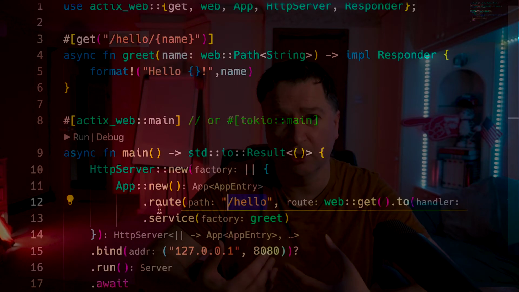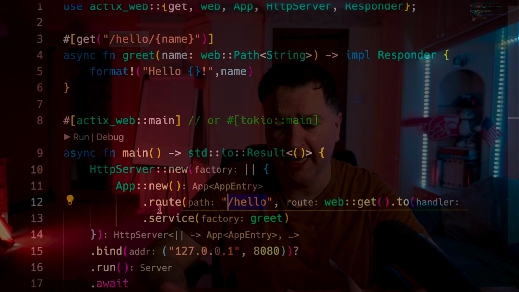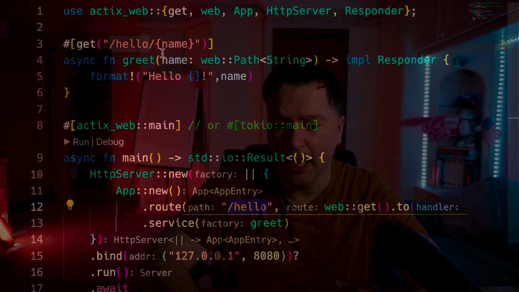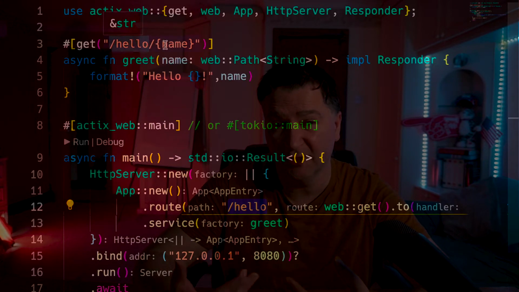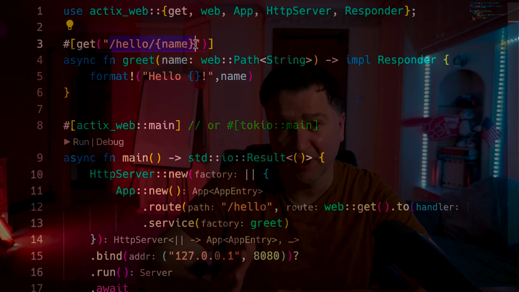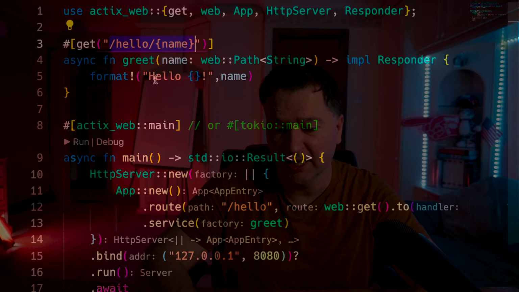So if I call localhost hello, it will come back with hello world. But if I pass in hello /name, so if I put Chris, then it's going to come back with hello Chris. And you can see there's a little bit of decorator magic up at the top there, which is putting the path for a get. So if I put in hello whatever her name is, then as far as routing is concerned, it's going to use this little format, so it goes hello Chris.